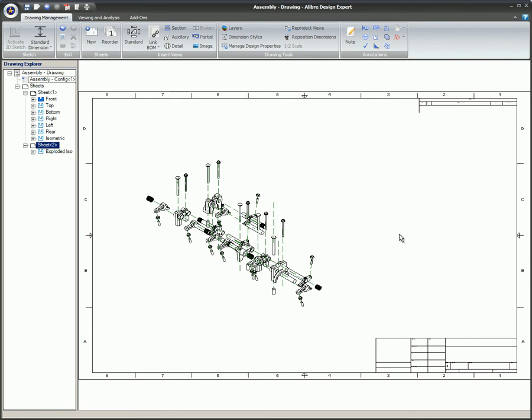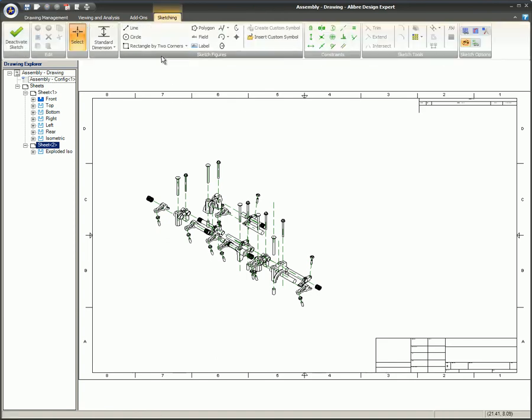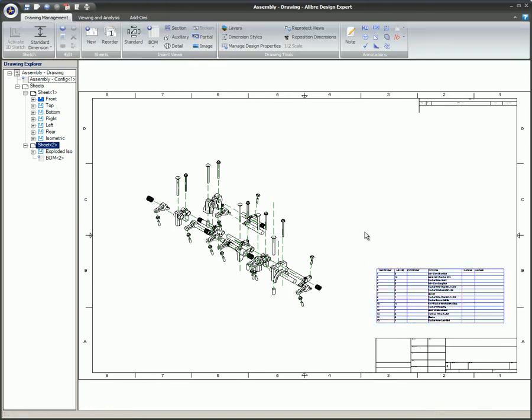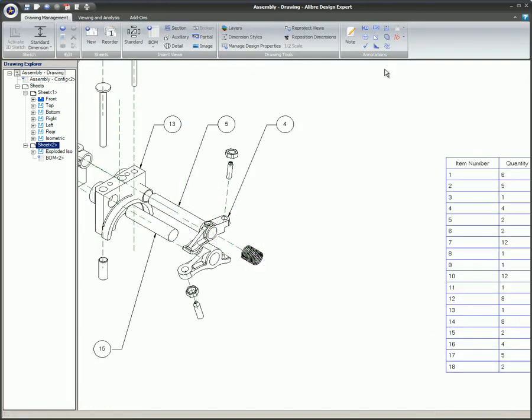To insert the bill of material into the drawing, click on Bill of Materials view, labeled BOM on the Insert Views flyout, and left-click to place the bill of materials. When an assembly is inserted into a 2D drawing, most of the time the individual parts of that assembly need to be identified. If a bill of material is inserted into the 2D drawing, balloon callouts can be associated with the parts in the assembly.